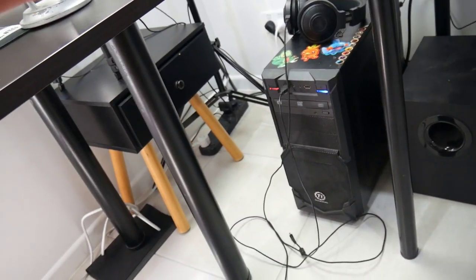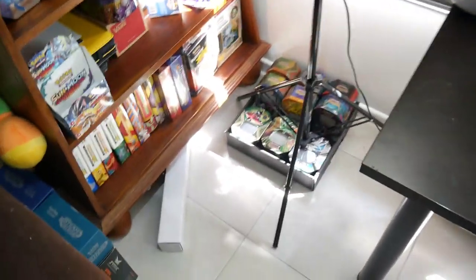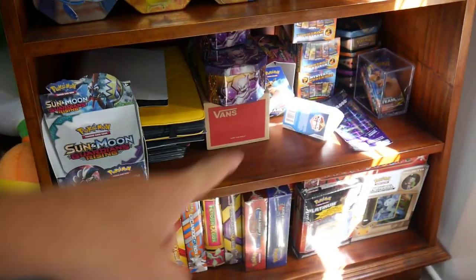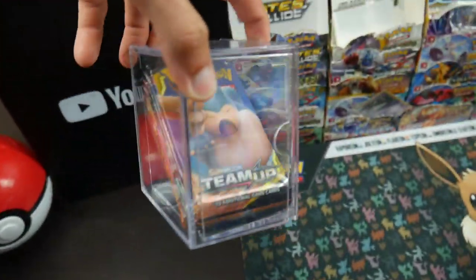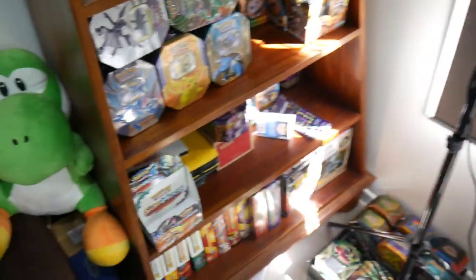There's the tripod drawer, that one there. Computer, headphones, obviously all the plug-in stuff. But the fun stuff, we have all sealed stuff. That's my imagination station. We will be opening up this in today's video. It's just something I wanted to do. It's got a bit of Team Up, it's got a bit of Celestial Storm, and I've never opened that set before, so that'll be fun.